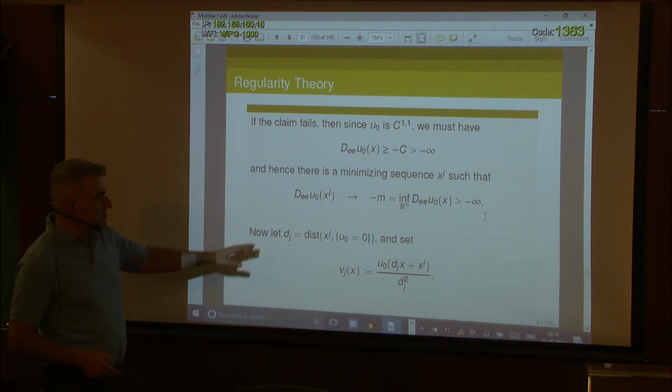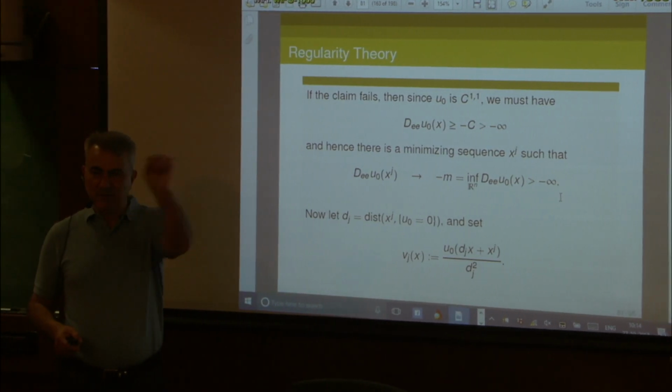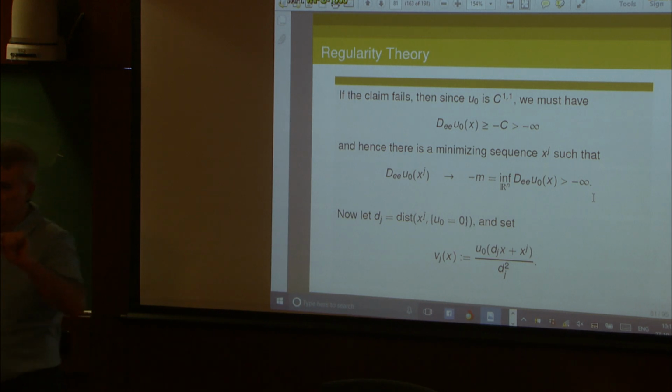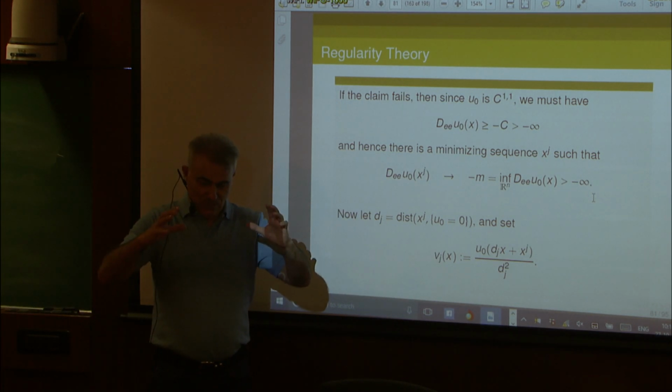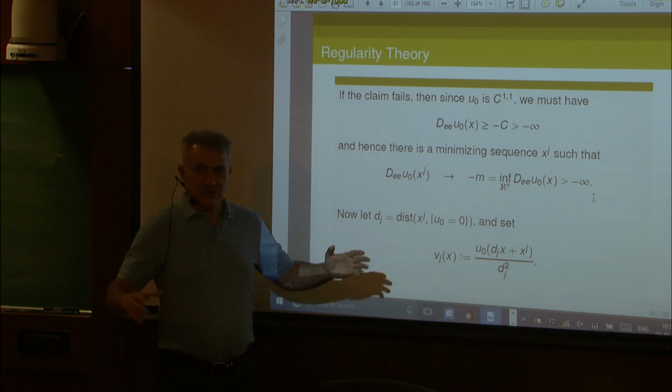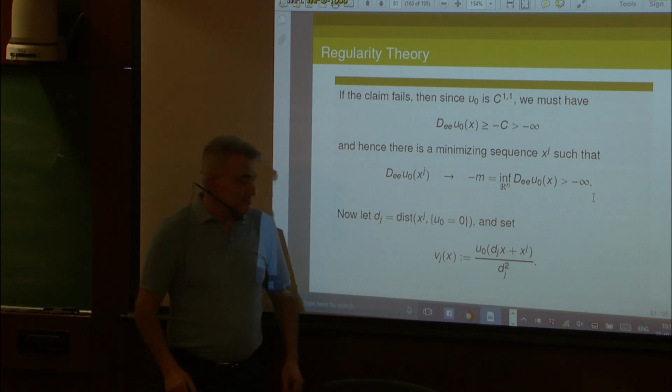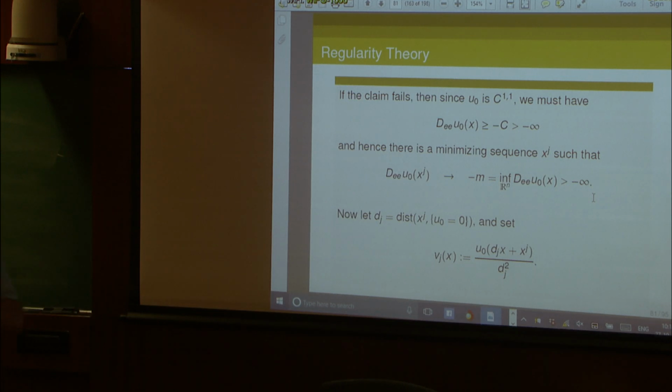Let us scale it. So we did scaling, we took these points, we're sort of wandering around, and then they go to either the boundary or they go to infinity. What you do, you scale it to the boundary: if it's small, you make it bigger, if it's huge, you make it smaller. Depends on what dj is. If dj is less than 1, you scale it to 1. If it's much larger than 1, you scale it back to 1. So the idea is to bring all the time xj down to the center, the origin. Shift it.